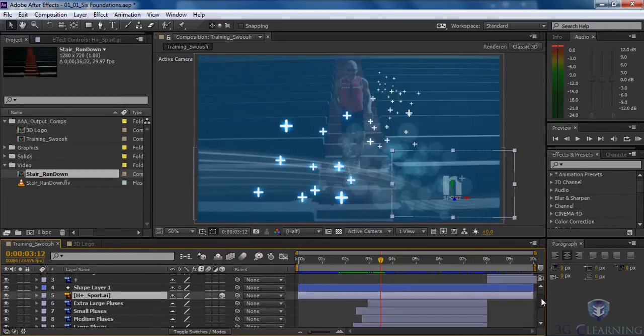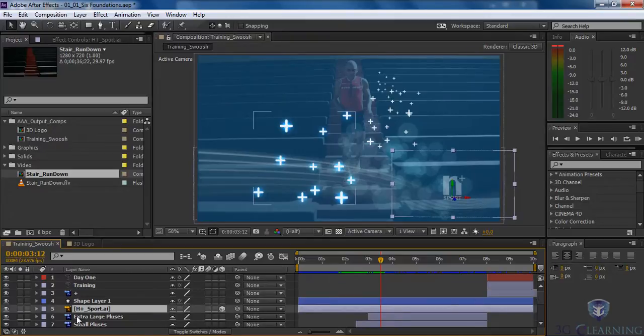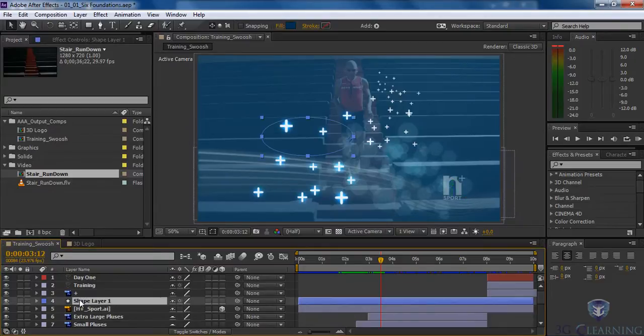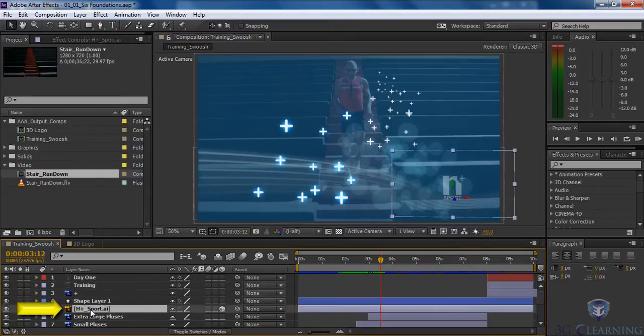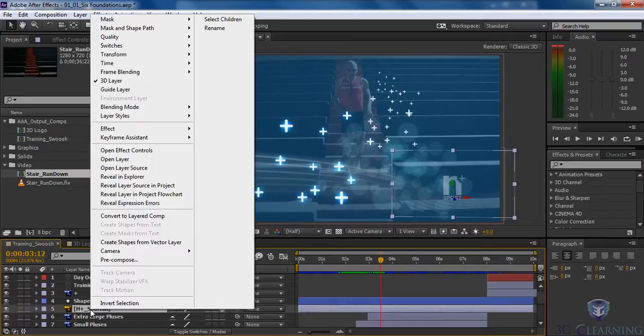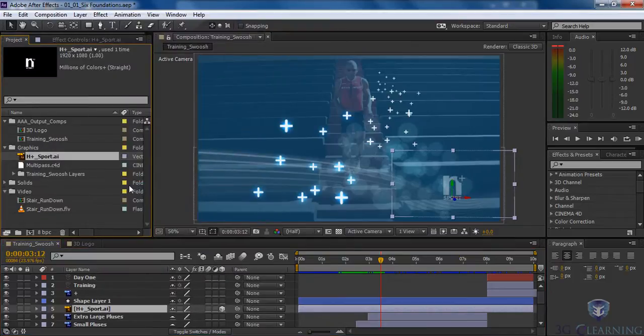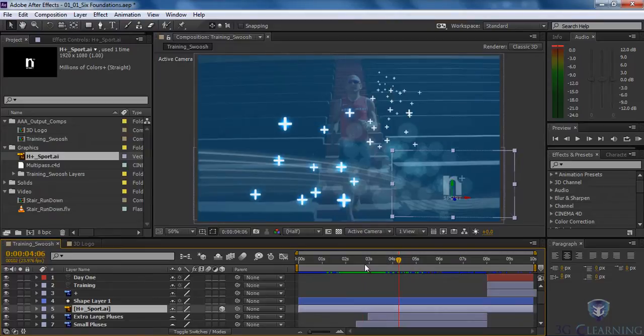You can have many different kinds of layers in After Effects. Notice this is a Photoshop layer, this is an Illustrator layer. This is what's known as a shape layer, and this is what's known as a text layer. Now with a lot of these layers, let's go ahead and click on the H+ Support AI layer, layer number 5. If you right click or control click on that layer, you can choose Reveal Layer Source in Project. Now when I choose that, it's automatically going to show me the layer up here in the project panel. Now, as you can see, the layers are determining what graphic elements are visible here in my project.